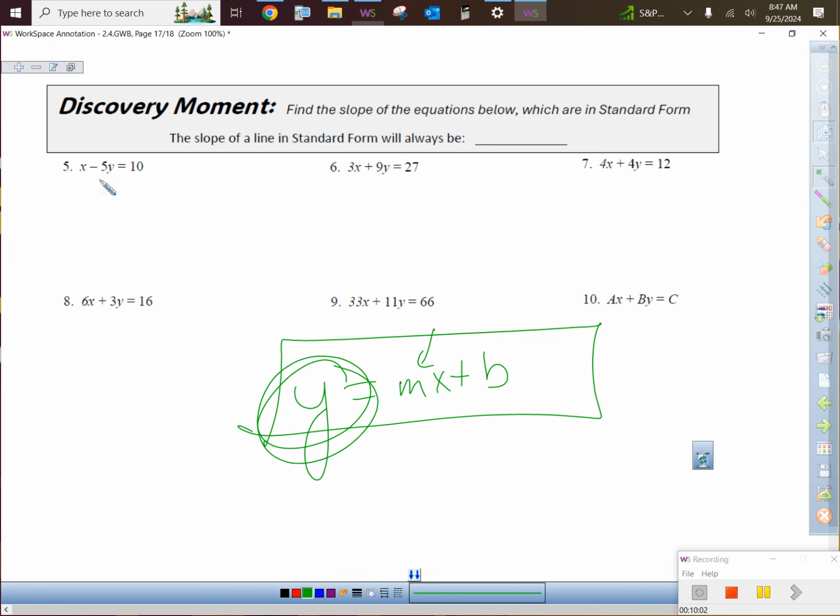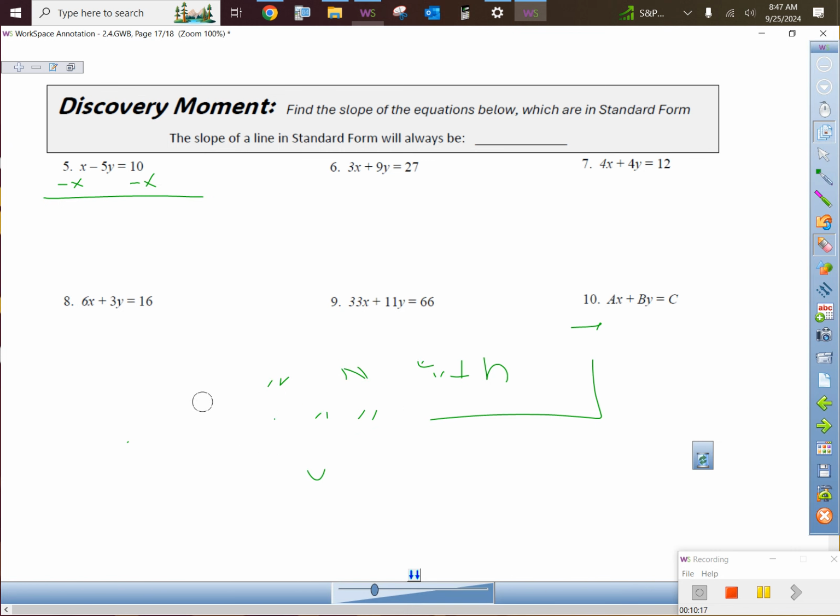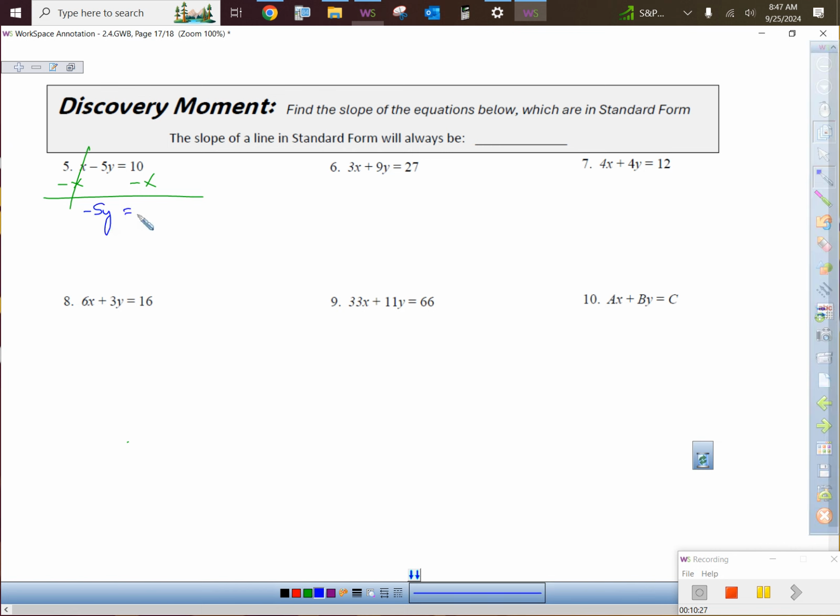What's our first move? Subtract the x from both sides. I like it. We'll show that baby step. Next chapter we might not, but I want to do this entire chapter. We'll show that. If we're moving x's or y's to the other side, we'll show that. Those go away. Minus 5y comes down. And then I think you guys have understood that we put that in the correct order of the x's first and the number second. We're cool with that. What do I still got to do? Divide by negative 5. We'll show that baby step to all three places.